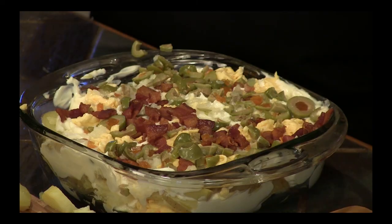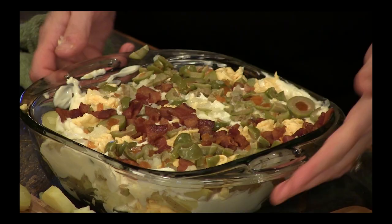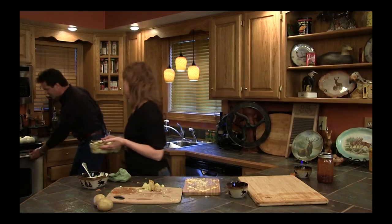Now, these, the girls won't even taste the olives. It'll just give it a salty flavor. So don't tell them there's olives. I won't tell them. All right, we'll tell them it's ready to go. Let's get her cooking. Jalapenos. All right, you ready? Yeah. I'll open it for you.